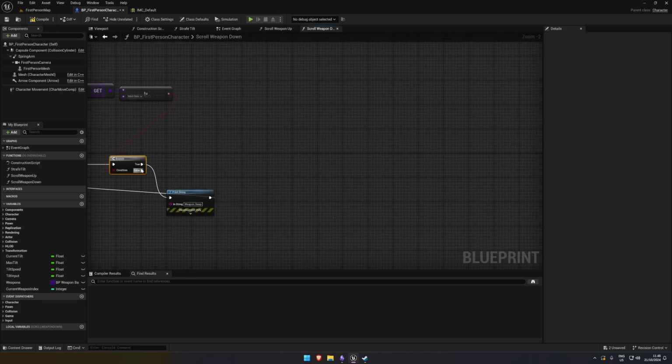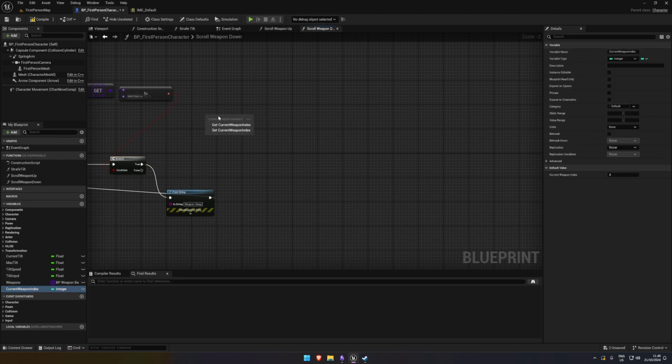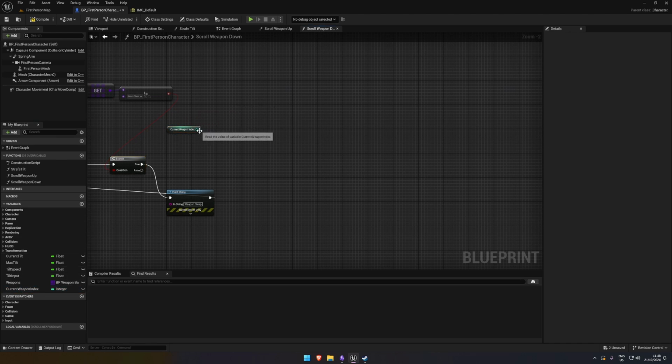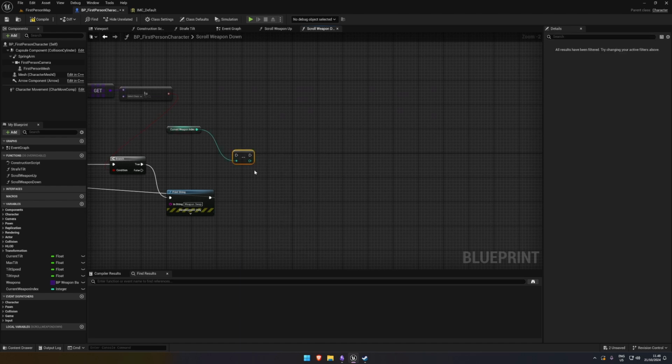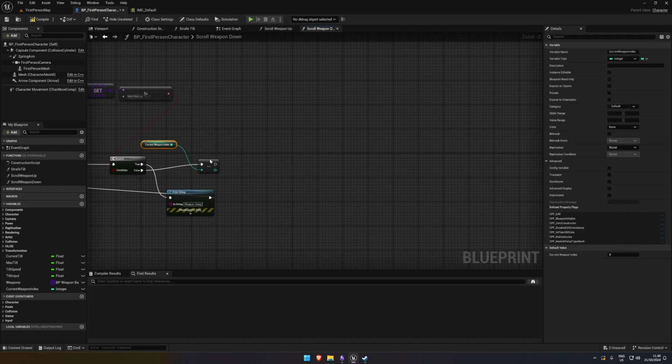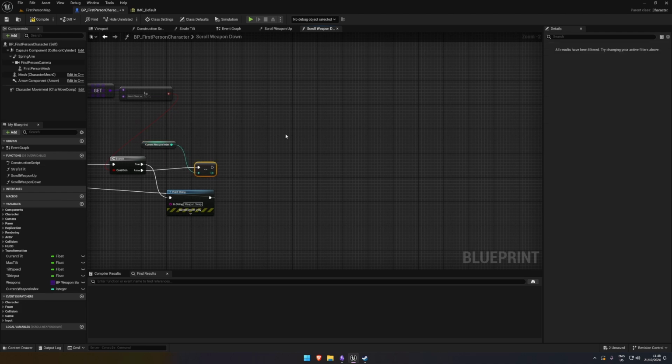The false, we will get the current weapon index and we will minus, so decrement int. Put that in. And then we will do a branch.